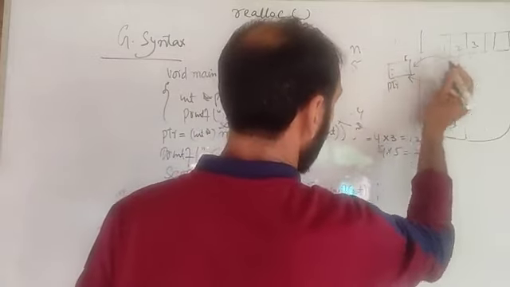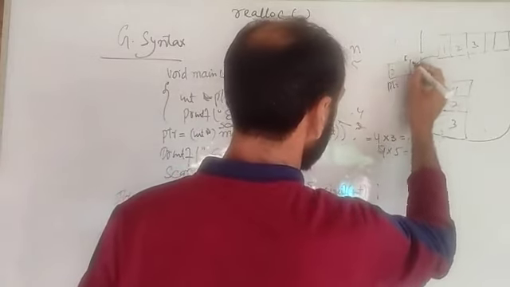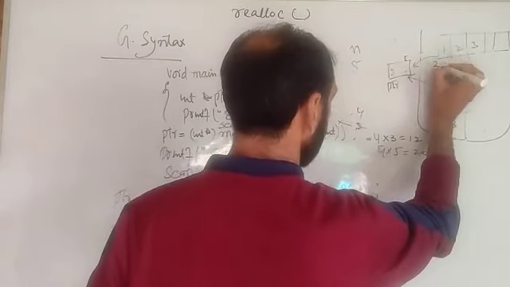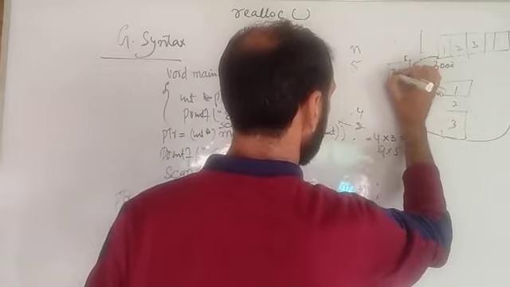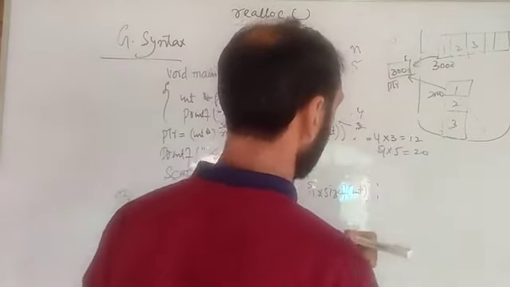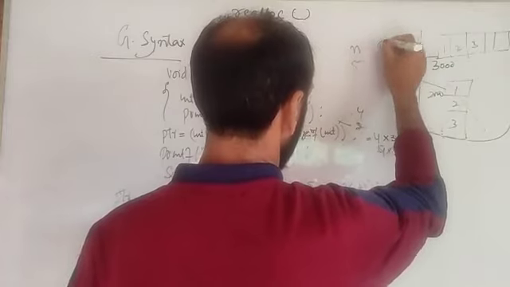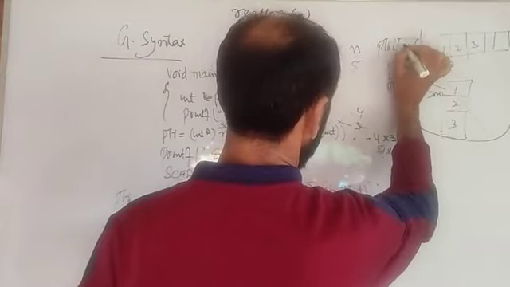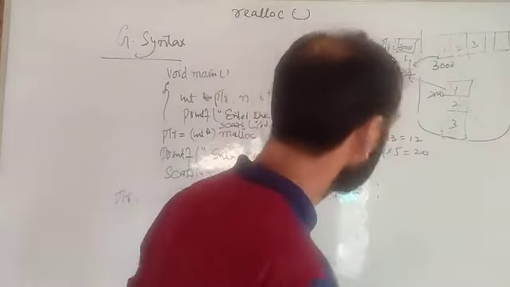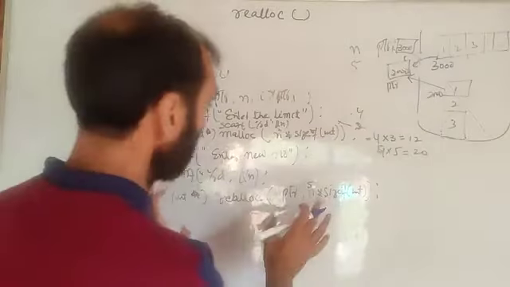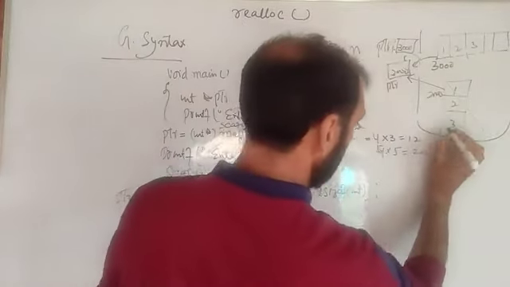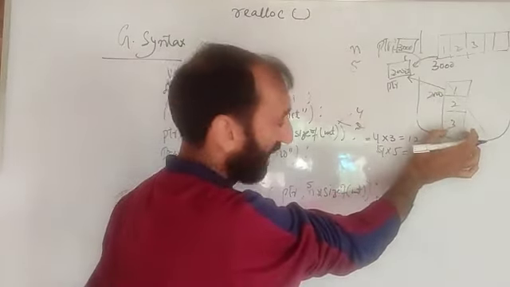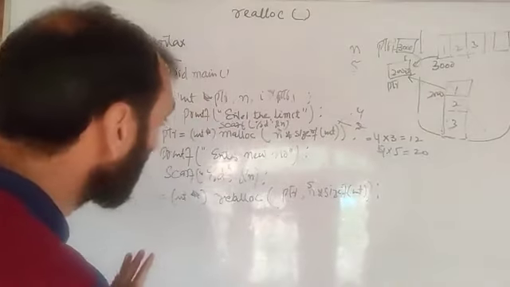And it will return the new address. For example, this has 2000, suppose the new block has 3000, and it will return this 3000 here. It will sit over here in ptr1, and I can use this ptr1. So previously it was 2000, and new ptr1 is 3000. Okay, in this way, the previous content does not get lost, remains the same. So, what does this realloc function do?